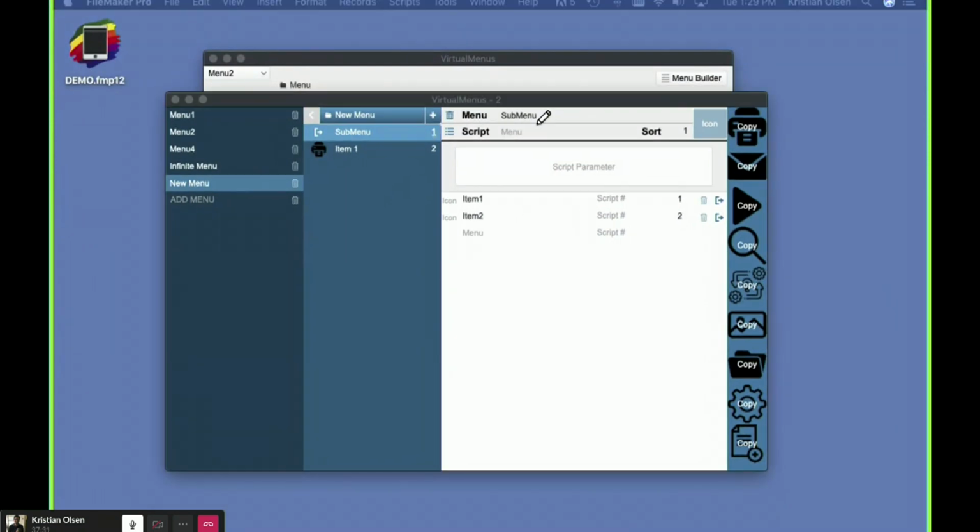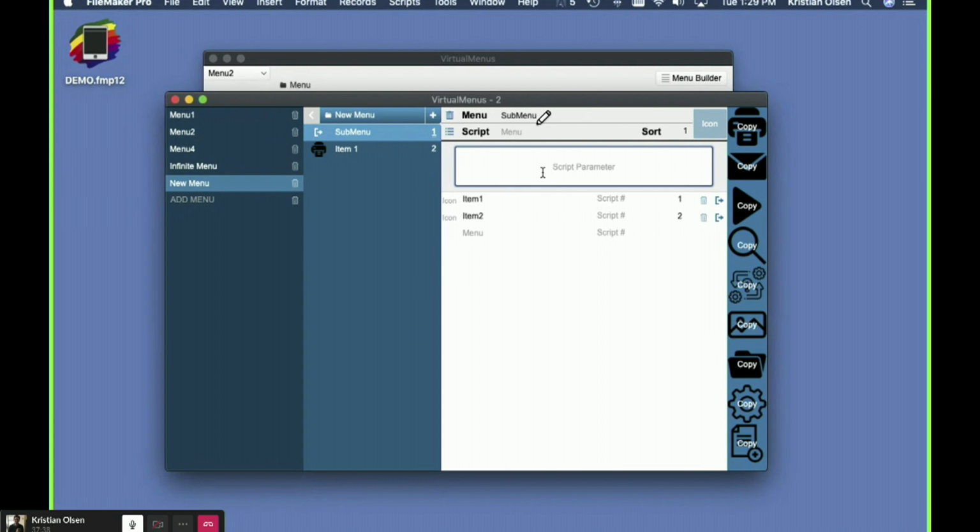One other thing that I want to talk about that'll probably change in future ones is the script parameter. This is script parameters, as you guys get better and better with FileMaker, you'll find is one of the most powerful things you have when you call a script. A limitation in this file right now is that this is text-based.